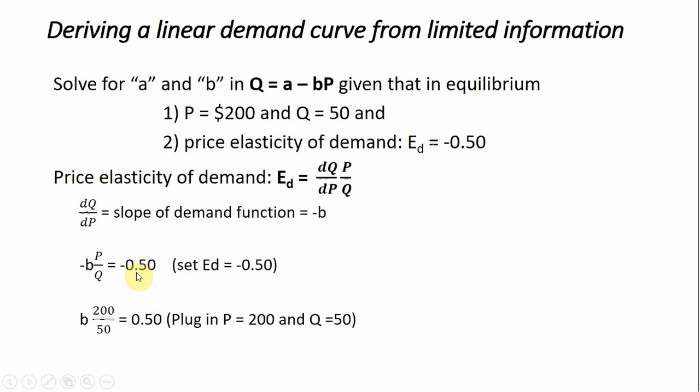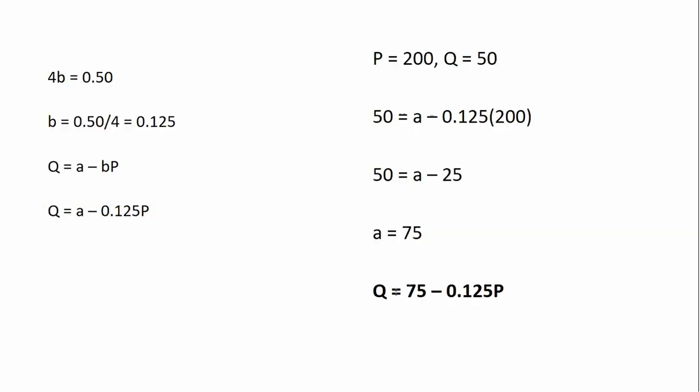The next thing we're going to do is simplify the two minuses here. We've got a minus on the left-hand side and the right-hand side of the equation. They'll cancel. So we have B multiplied by 200 divided by 50 equals one half. Taking 200 and dividing it by 50, that'll give us 4. So just from the last screen here, we now have 4B equals 0.5.